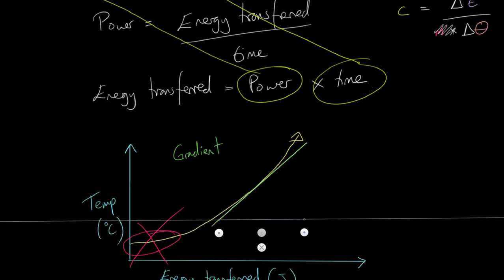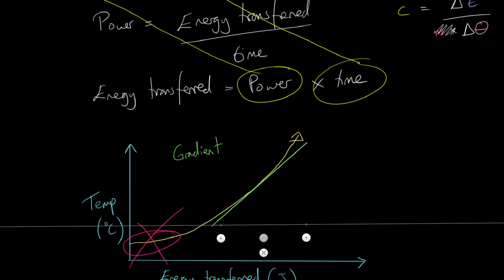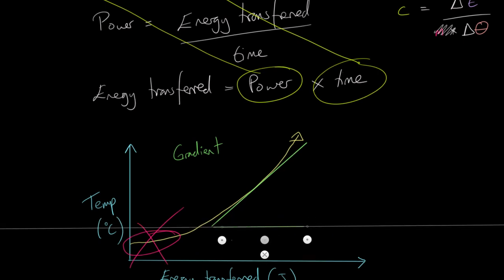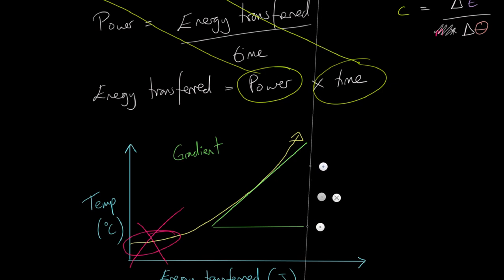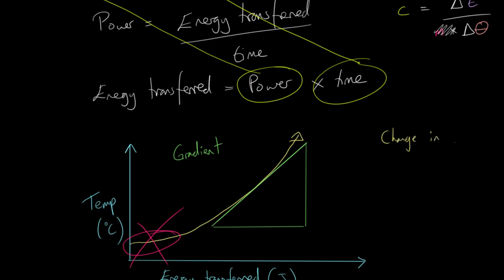You then turn this into a right angle triangle like so. See, I told you this one was difficult. Lots and lots of different skills all at the same time. So you turn this into a right angle triangle. Okay. So to work out the gradient of a line, you need to do change in your y value divided by change in your x value. So x is this axis and y is that axis.